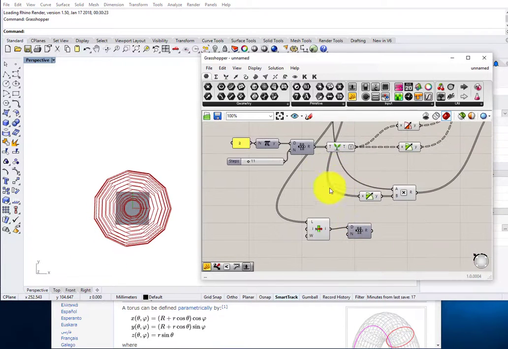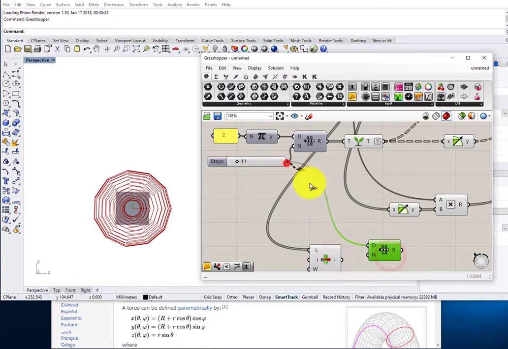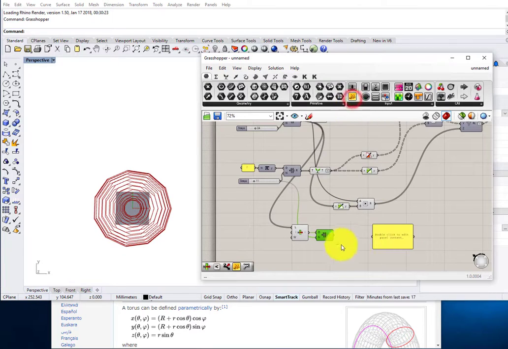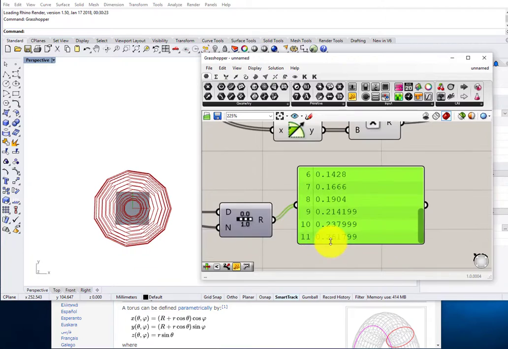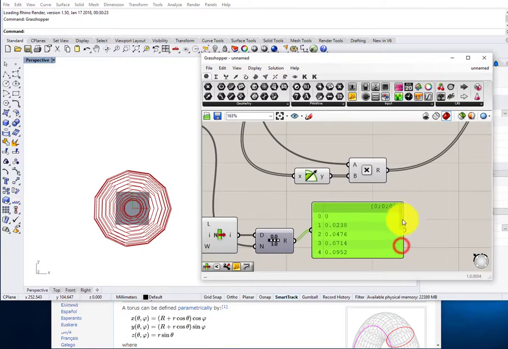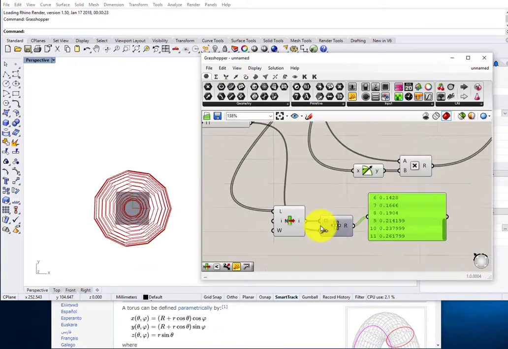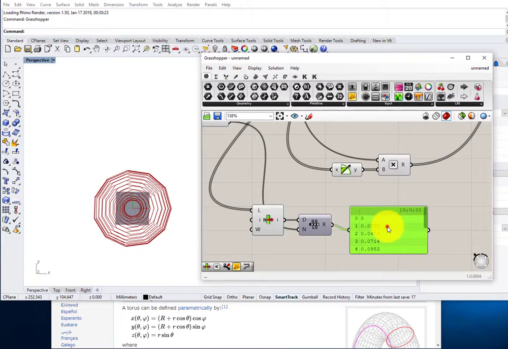So I'll simply use 11 in this case for the division n, and what I get is this value, 0 to 0.26, divided range in 11 divisions.